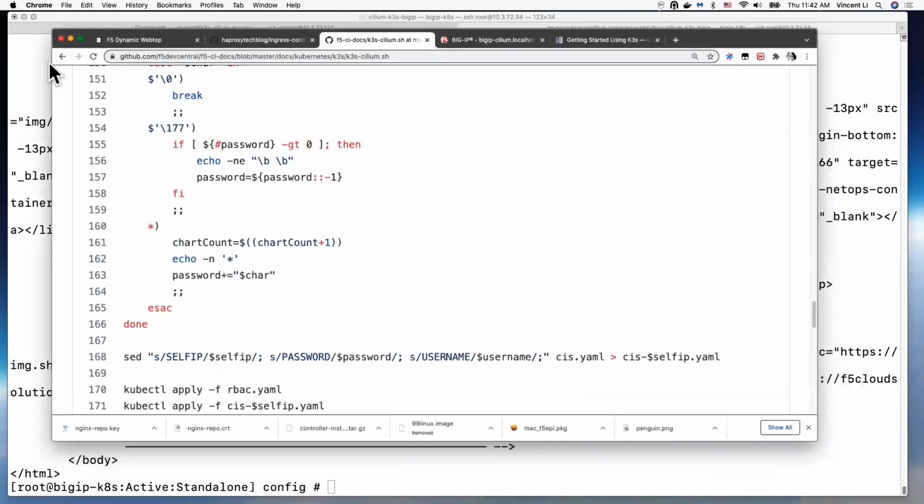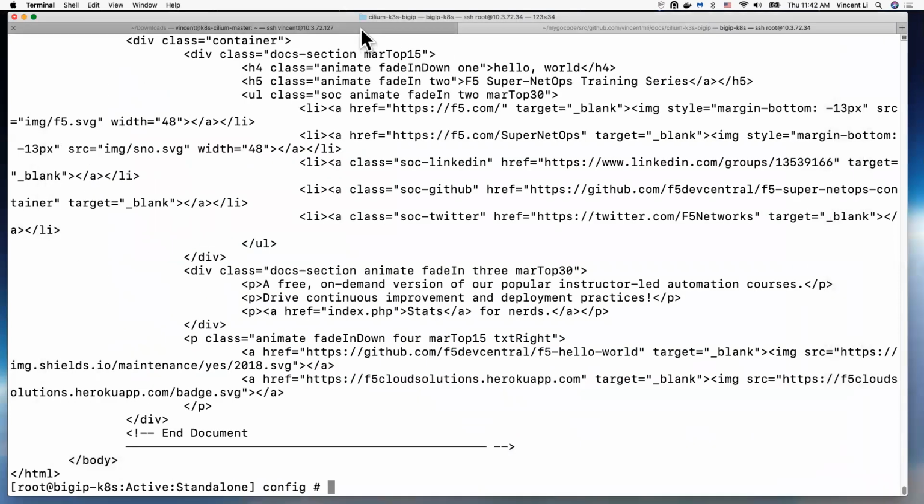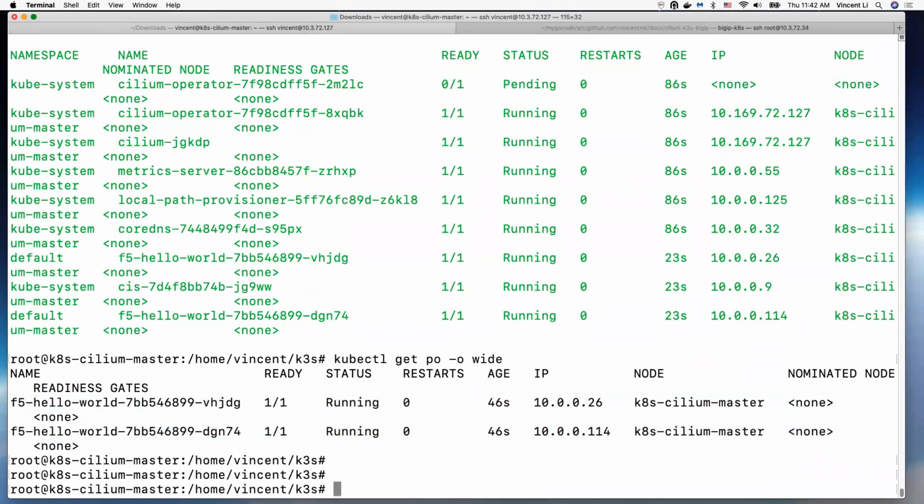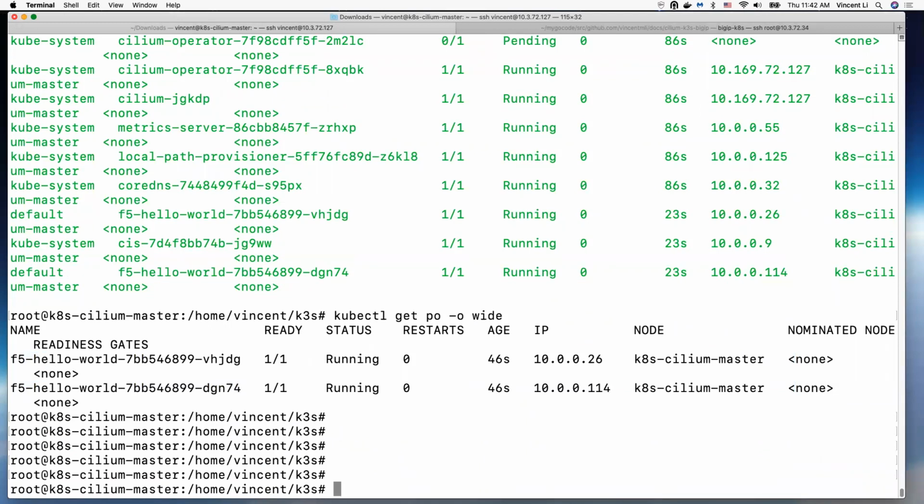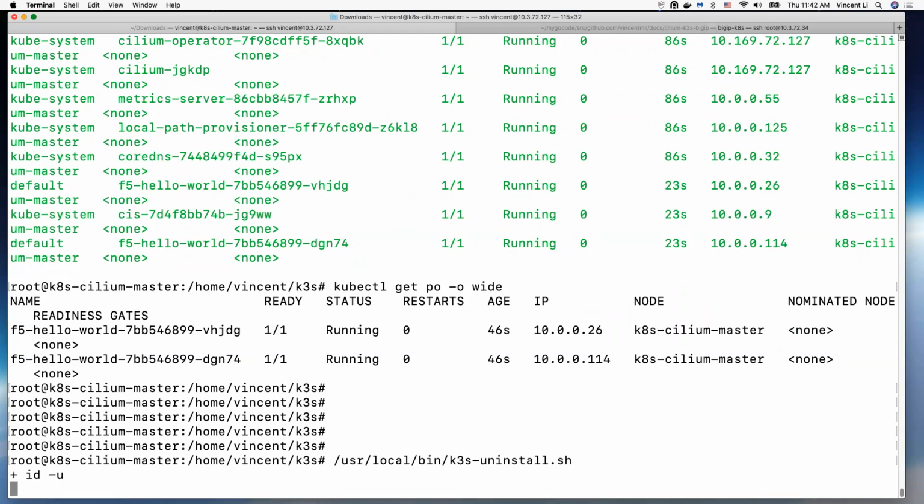What I need is just one virtual machine, and I already installed the K3S. But the nice thing about the K3S is you can uninstall it with this script.